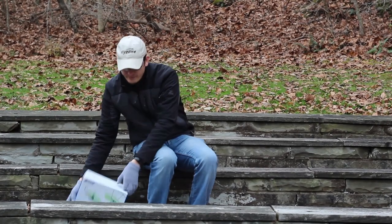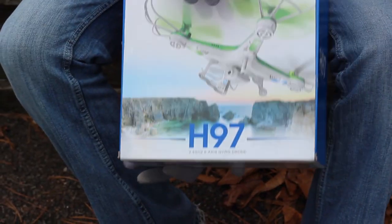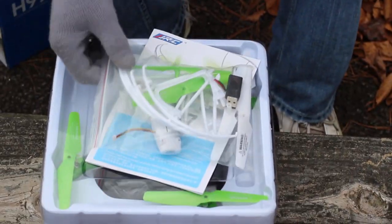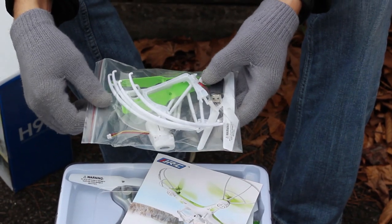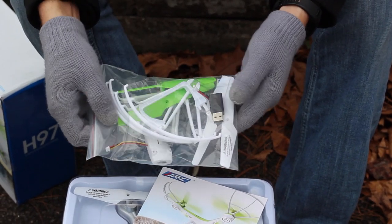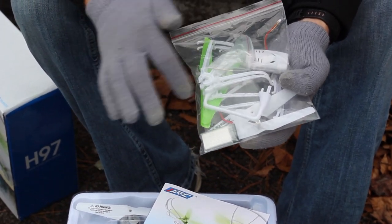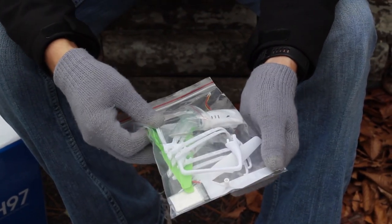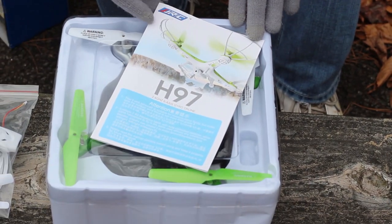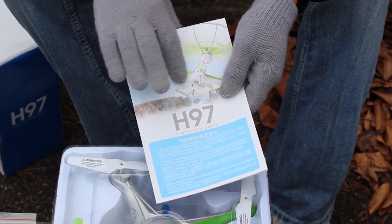And in the box, I have all the good stuff that comes inside. We'll show you right now. Now there is a red and a green version. We got the green one here. This in the bag has four spare props. We've got two white and two green. The green are there for orientation. We have landing gear, prop guards, the USB charger, the extra battery is in here, the camera, all the good stuff. Now you do not get a micro SD card. You have a screwdriver in there as well. We had to provide our own micro SD card, but for that price point, you can't really get upset for a quad this size. Now there's our instruction manual.